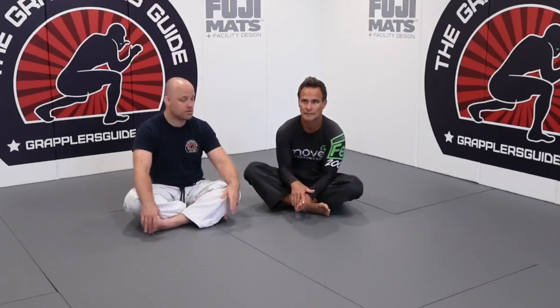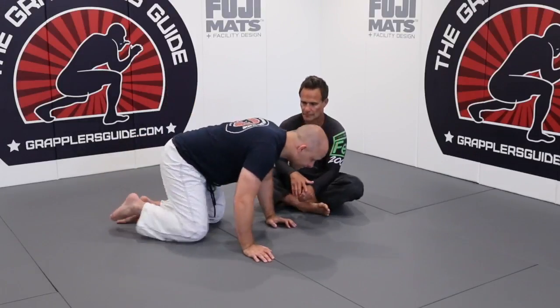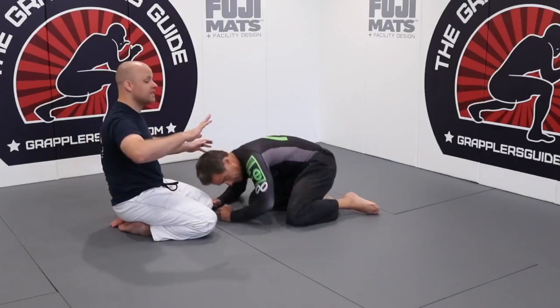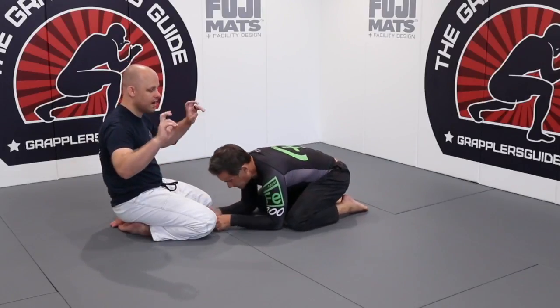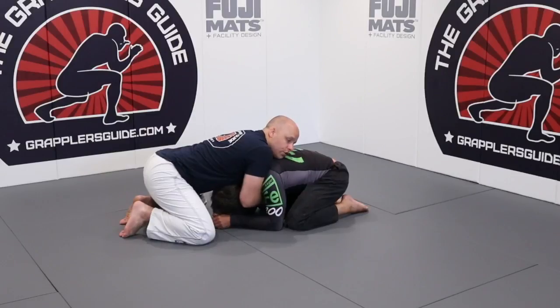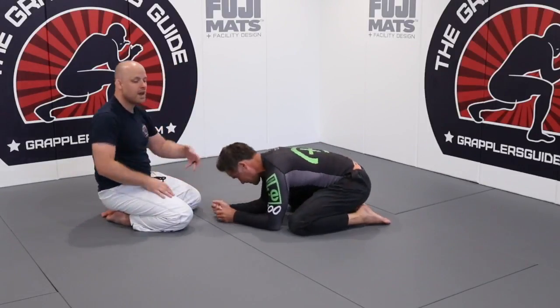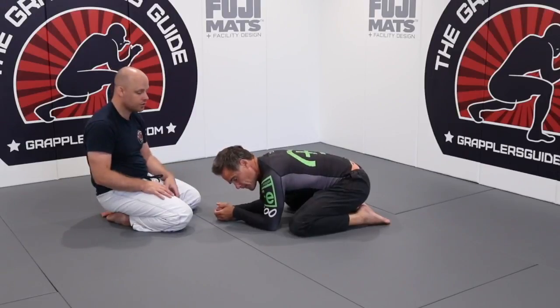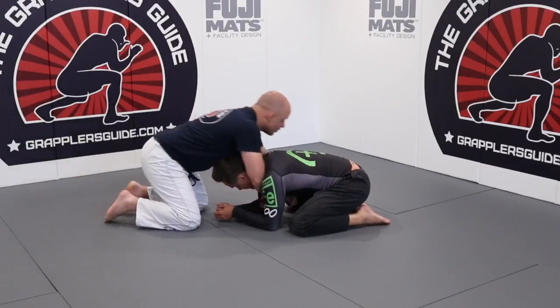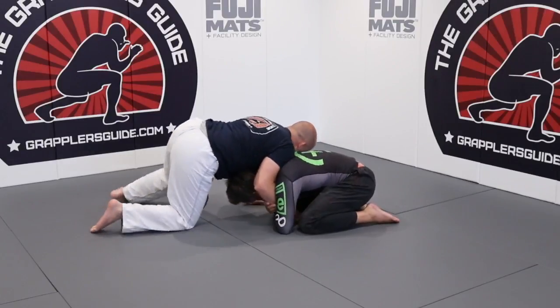However, a lot of people don't have good front headlocks — it's just the reality of the situation. What I mean is, this is a front headlock. This is a front headlock situation where you're in front of the person and you have their head and arm — it's basically head and arm control. You're going to have times where you're on your knees, and times where you're sprawled out, and so on and so forth.